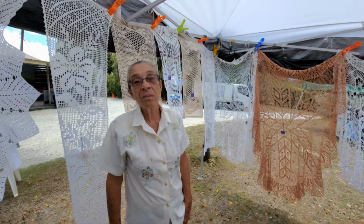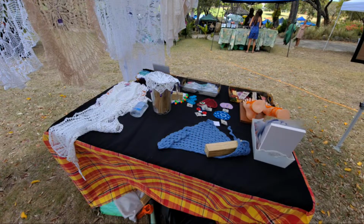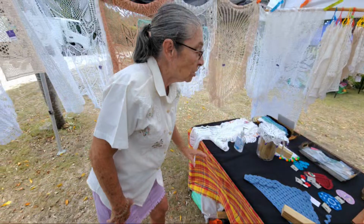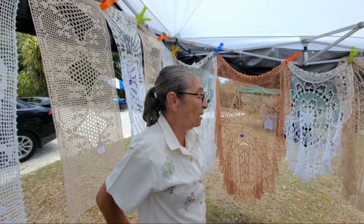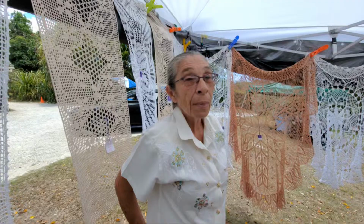And how long have you been doing crochet like this for? I started as a hobby 40 odd years ago. And as a profession? It started when my daughter came back and I'm retired. She said to me, why don't you start crocheting and go out and see what happens? And that's how it started. So you come here every Sunday? Every other Sunday. And do you go to any other markets or just here? Only here now.